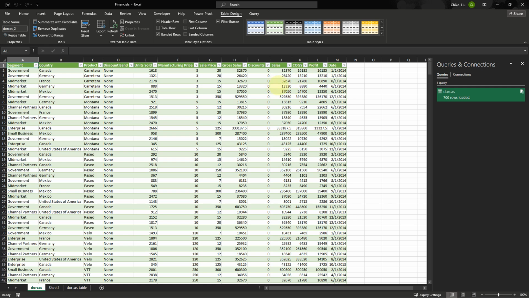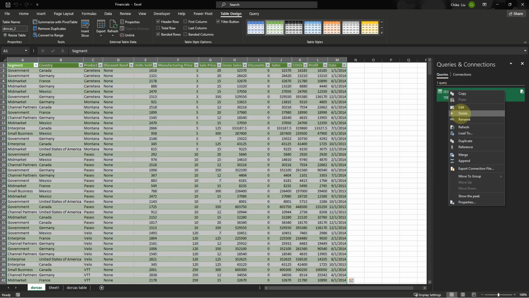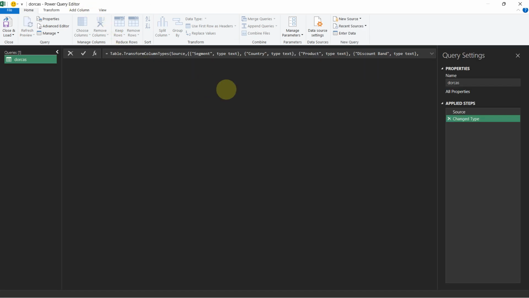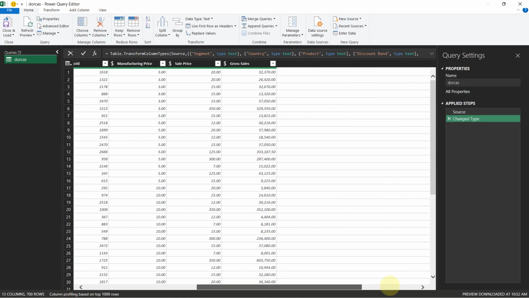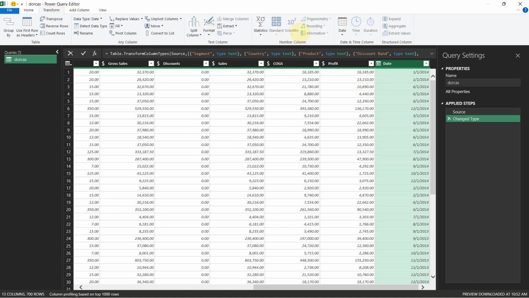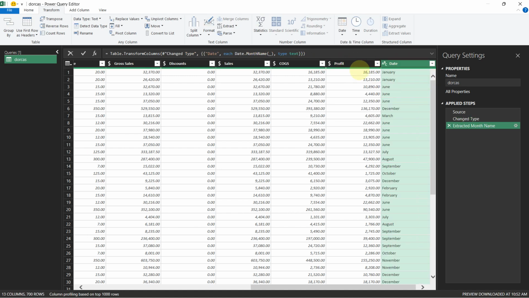Now say if I do any kind of new transformation here, say for instance I want to get the month name and the year. What I can then do from the date column, I think we did this last session, I'll just go to Transform, I'll go to Date, and say I want to get the month name. I just click on the date, I'll go to Month, and there's Name of Month, which I'm going to see here. I'll do the same thing for, oh, okay.